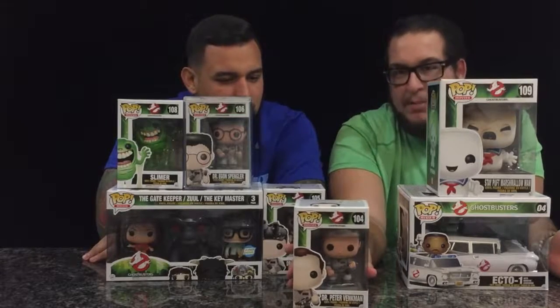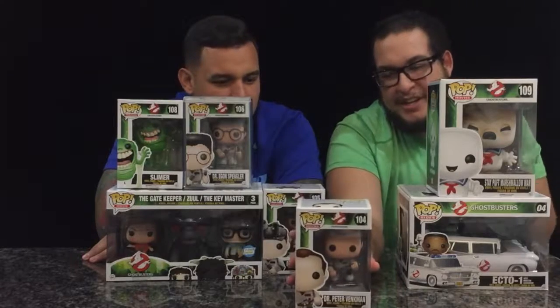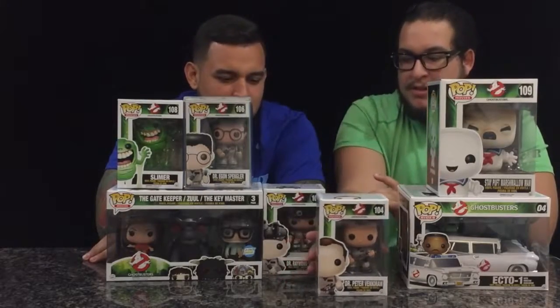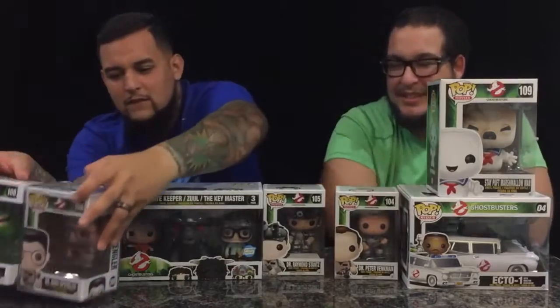Everything on this pop is just spot on, as well as the others. His name's on it. It looks like him. I mean, you can say it's plain, but at the same time, you can still tell it's Bill Murray, like all these other pops. This is one of the nicer ones in those plain.